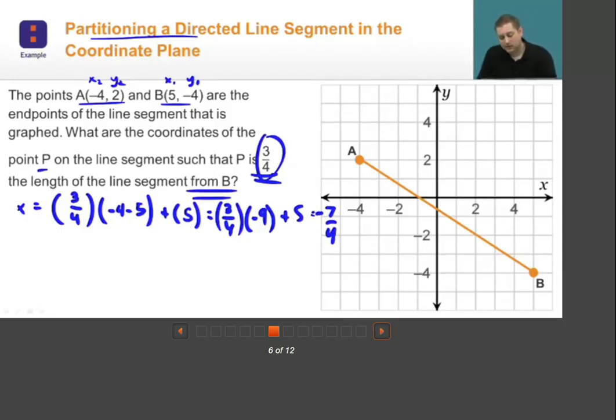Okay, so that means that it's going to be somewhere right about here. So we're actually looking for a value of P right there. Now it looks to be about 1/2, but you know what? Let's go ahead and use our formula. So y, once again, is going to be equal to that 3/4 that we found above.